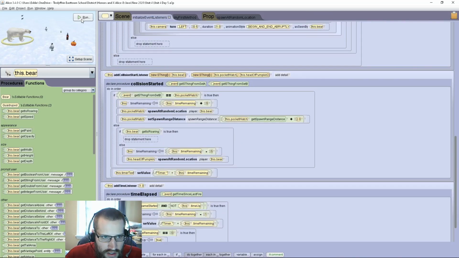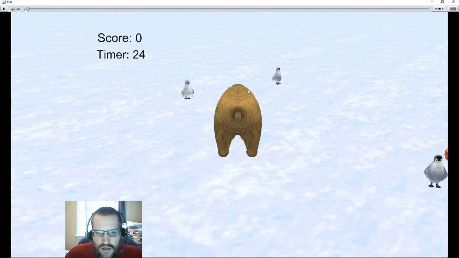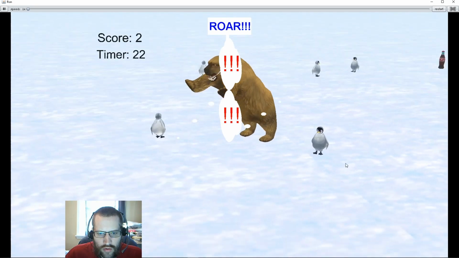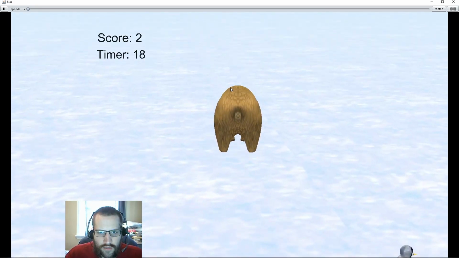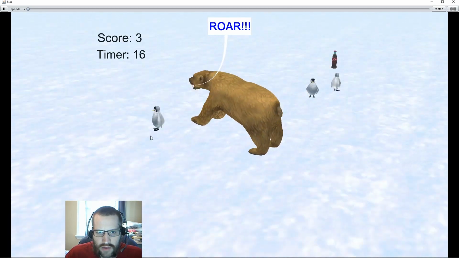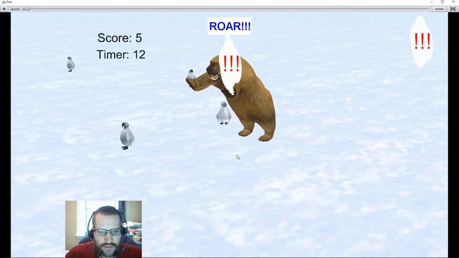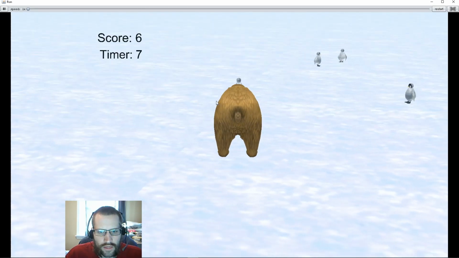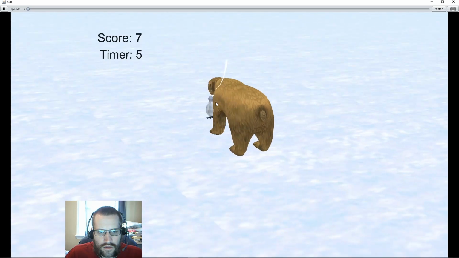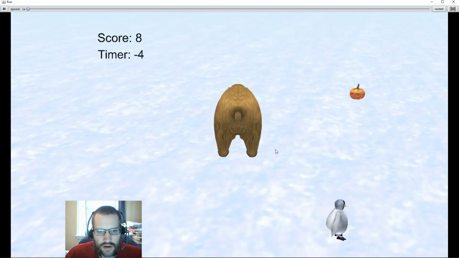I don't know if this is the best thing, but this is again one of those things that's a little bit weird with the collisions. So if we roar, we shouldn't lose time anymore, because what was happening was the pumpkin was respawning, so it's moving to the player, and that was triggering a collision. At this point now, we don't lose time whenever we do that. So that fixed that little bug.